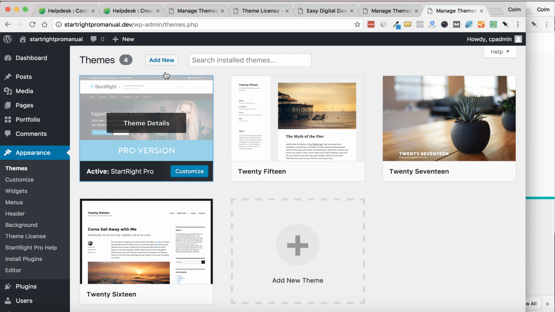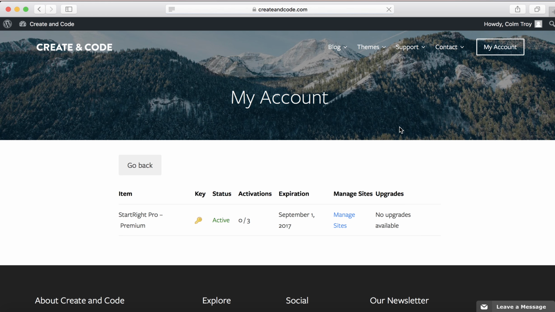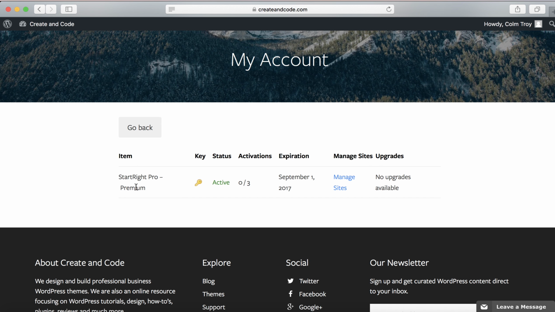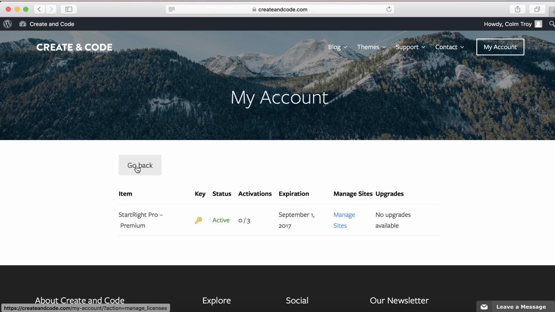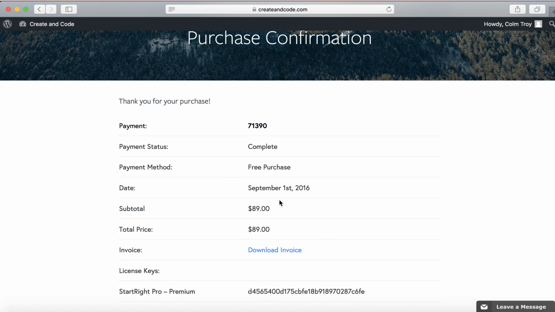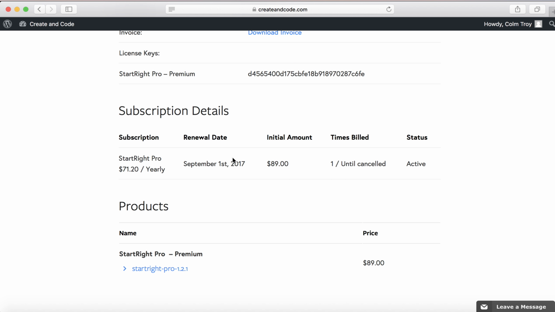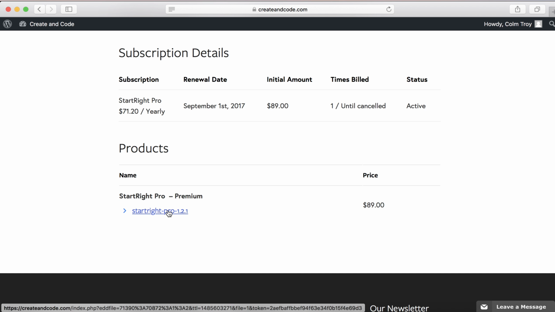So in that situation, what I would want to do is go back to my account, and go into View Details and Downloads. So you can see you can download an invoice if you need one, and you can see here, if you click on this link, download the latest version of the theme for you.